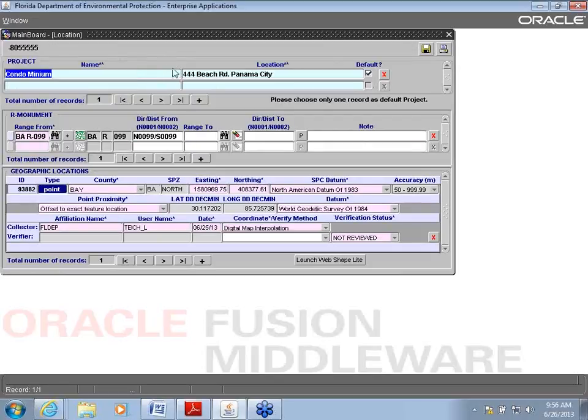All this document is doing is documenting the fact that there was a pre-construction meeting held, generally on the site, with the field inspector, the contractor, and sometimes the property owner, where the permit is reviewed and the conditions are reviewed, because most frequently the contractor is oblivious to the permit conditions that are imposed on that activity. So this is our opportunity to convey that to the contractor.